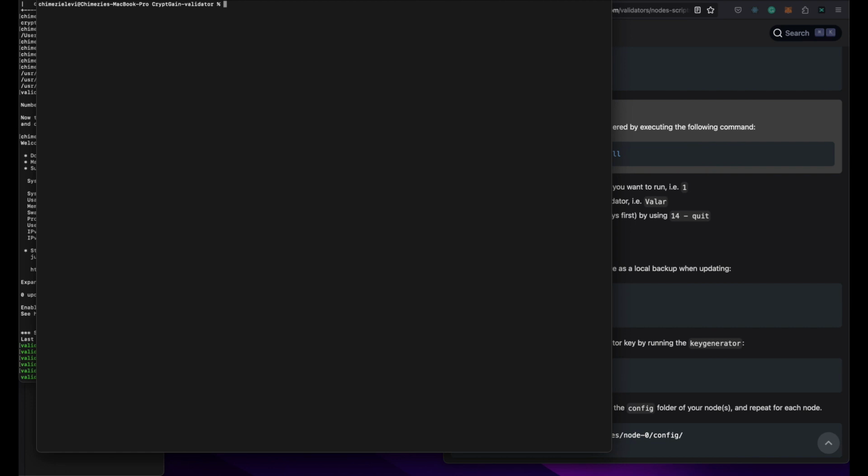Now to back up our validator key from our remote server to our local machine, what we have to do is to use SCP to copy from our remote server to our local machine. And here's the command. Since we've set up an alias for SSH, we can use that alias to identify our remote server. So we'll use CryptGain validator.